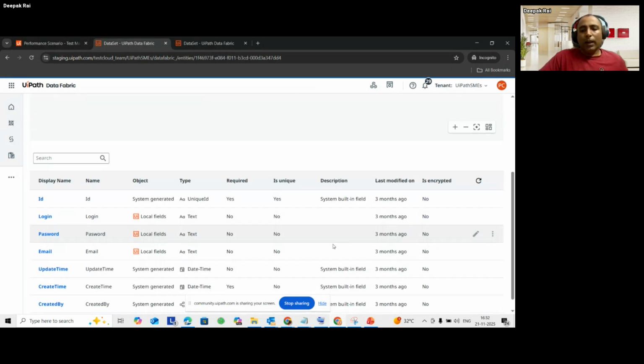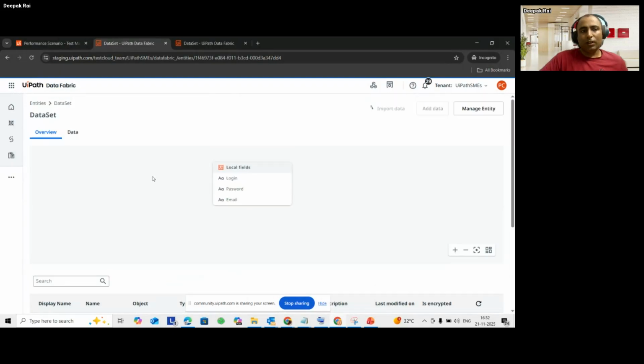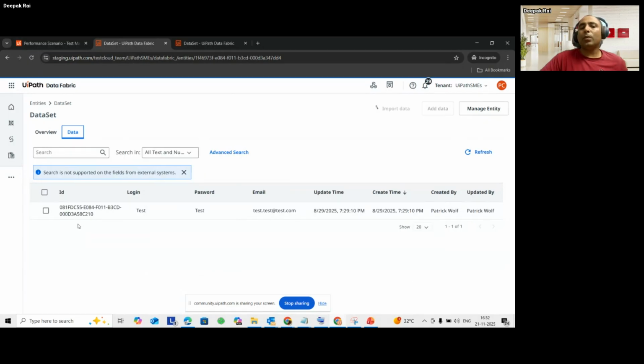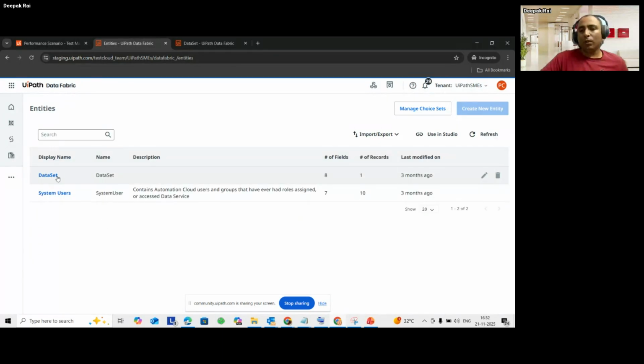Now, as I mentioned, if you want to edit any of the data sets, just navigate to this part, into the data fabric, and from here you can include any set of data required for your entities. You can create more entities, system users, records, everything.